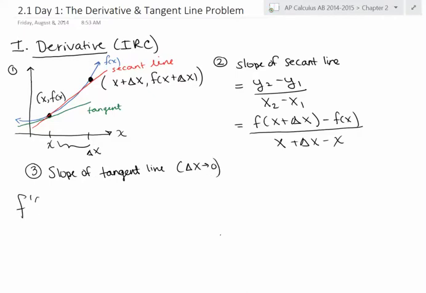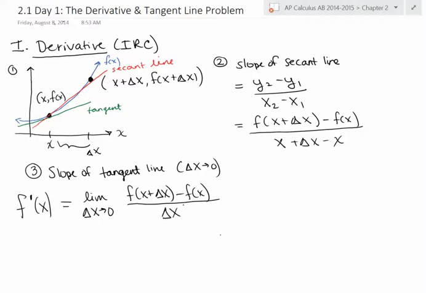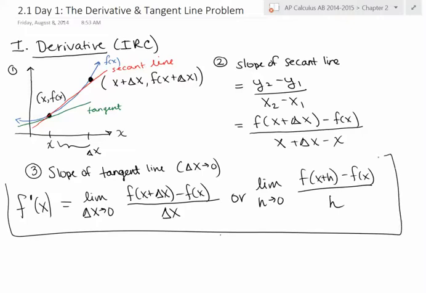So I'm going to call my derivative, we label it as f prime of x, it's going to be equal to the limit as the change in x approaches 0 of f of x plus the change in x minus f of x all over. Now we can see from over here, it's just going to be over the change in x because the x's get crossed out. If you would prefer, you could also use h instead of the change in x. Okay, this is really key. You're going to be using this throughout your homework.